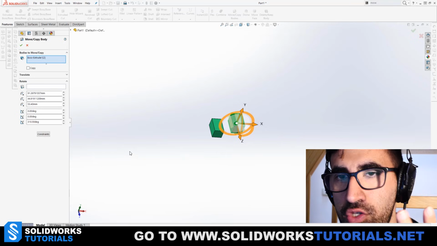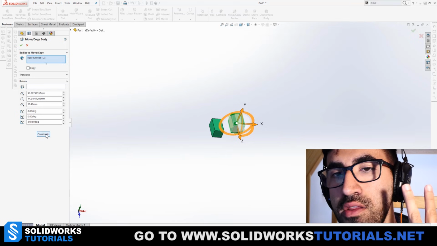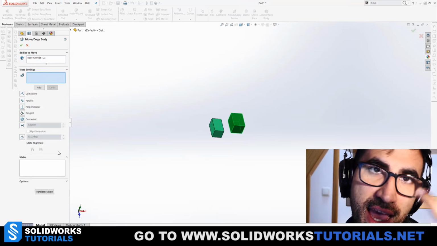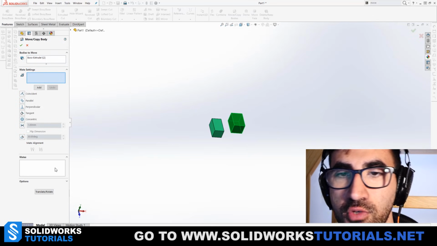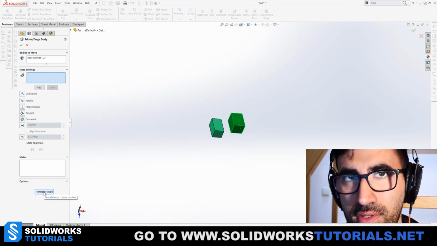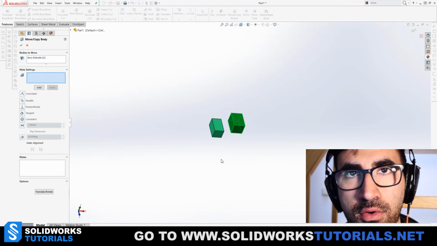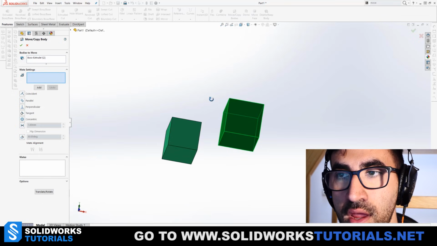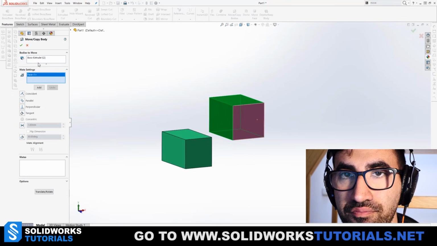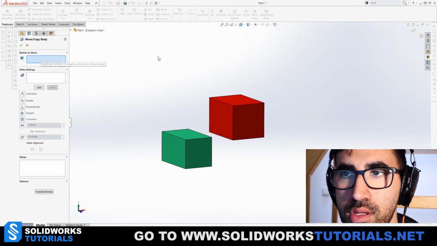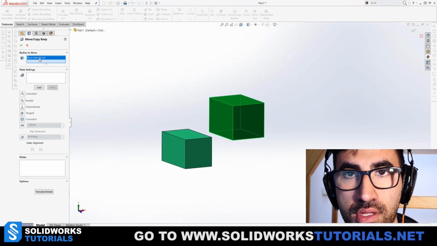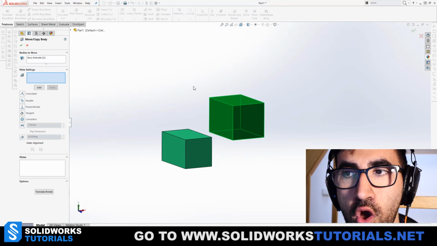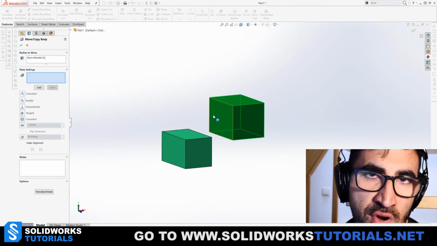The second mode of this feature will be available once you click on this button in the property manager of the feature called constraints. Remember that first mode we did, you can switch back to it by clicking on the button translate rotate, and this one that I'm going to tell you can be achieved by clicking on the button constraints. So constraint, as I mentioned before, is something like assembly mode, mating. So you pick one part in the first box, and in the second box you have to define what constraints to use to bring it to the other one.